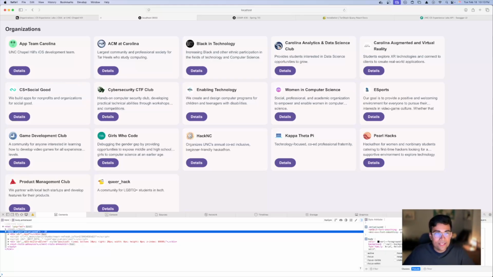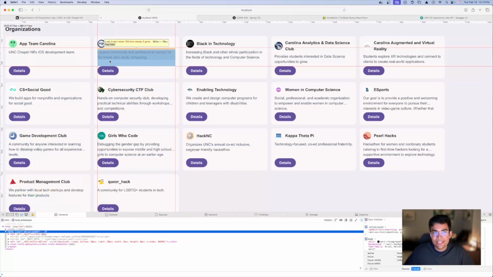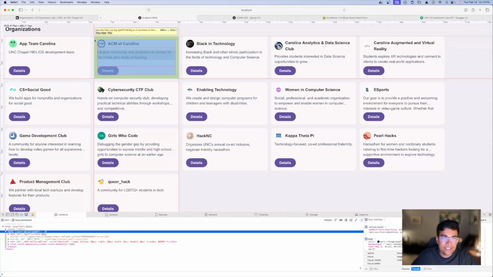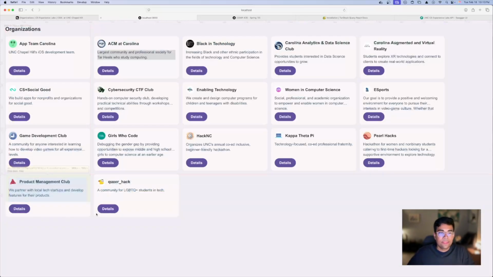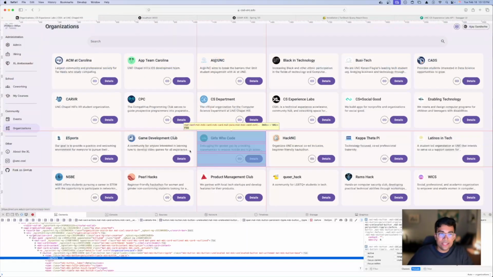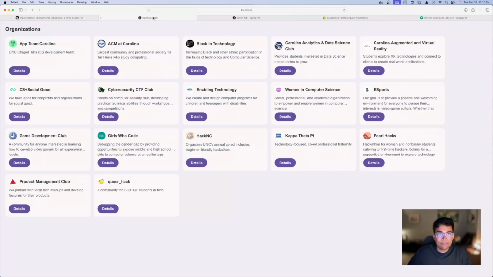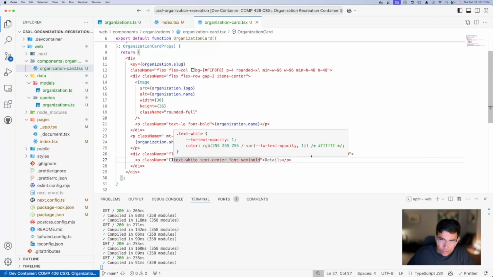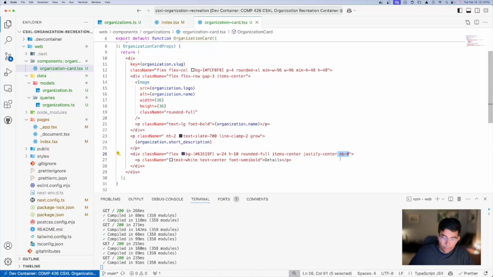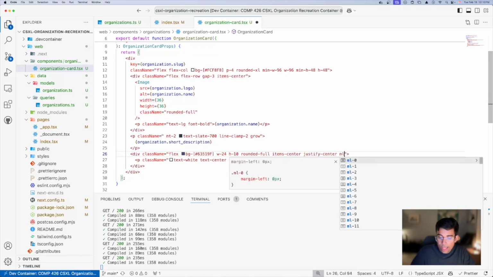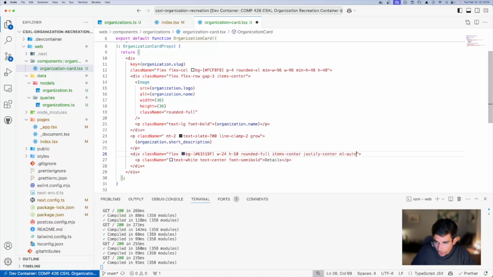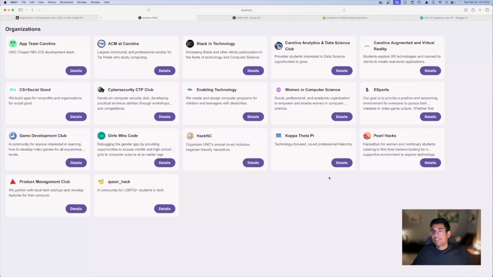So the problem is that in order for my grow to work properly, and what grow does is it basically takes an element and grows it to the max it can, it needs to be in a flex box. Now it looks like our card was never made a flex box. So okay, there we go. That now works. And then we can right align this element by writing ml-auto, margin left auto. There we go. So now we are right aligned.